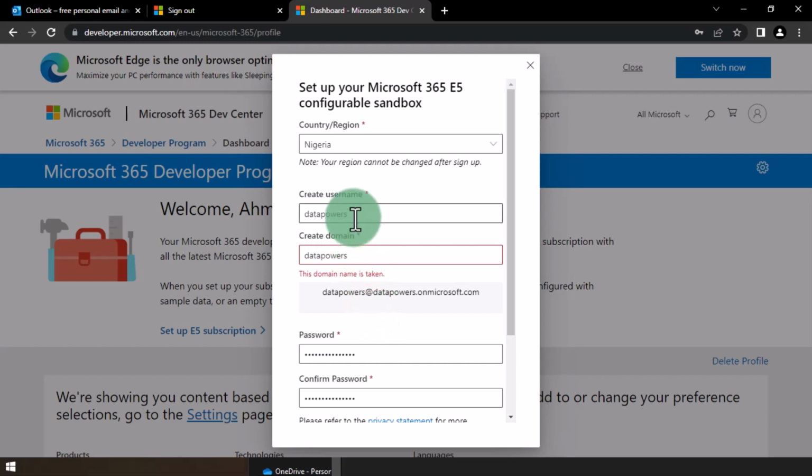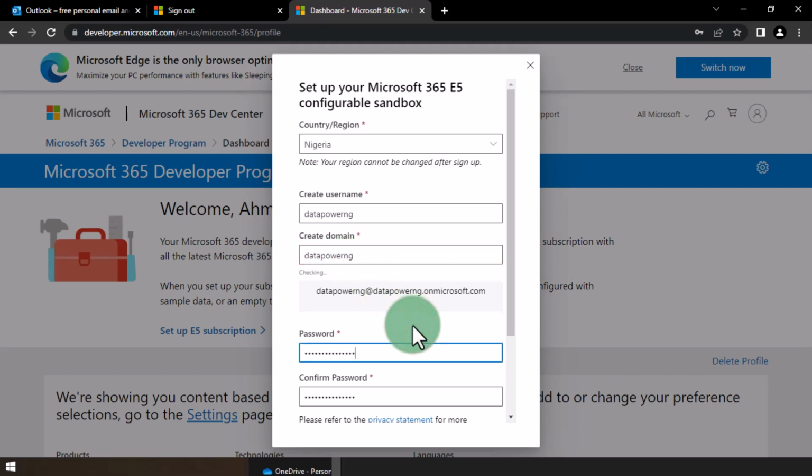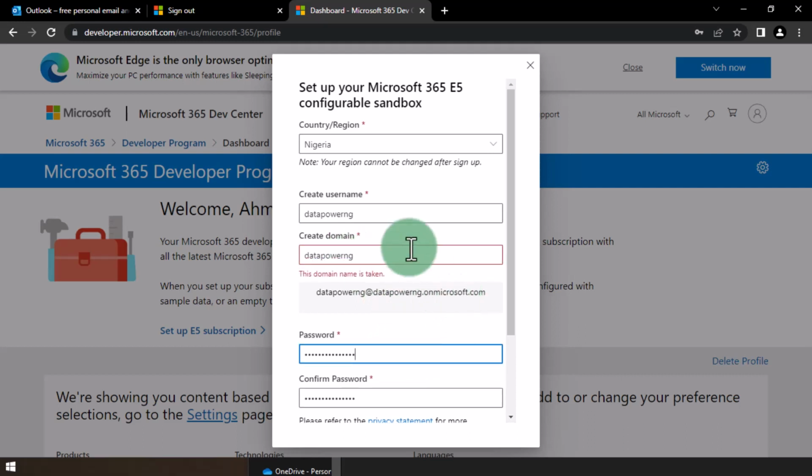Okay, data powers 2 is taken. Okay, let's say data power ng. This could be just an organization name you want to use. Okay, data powers ng is also taken.